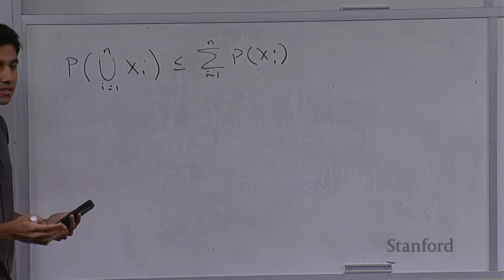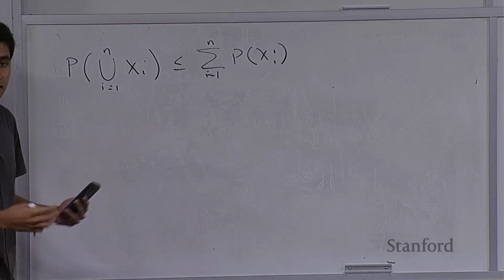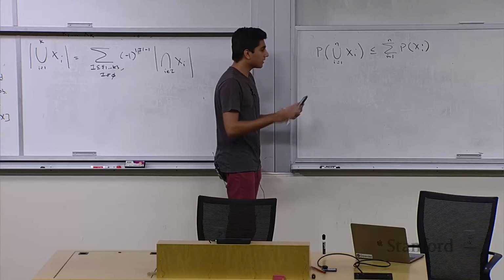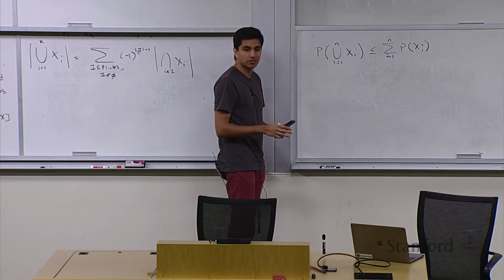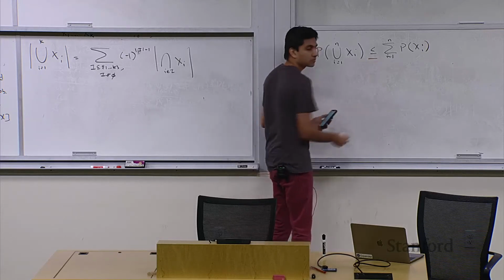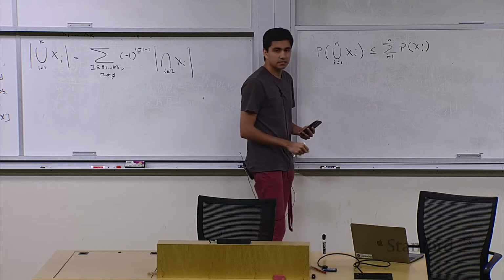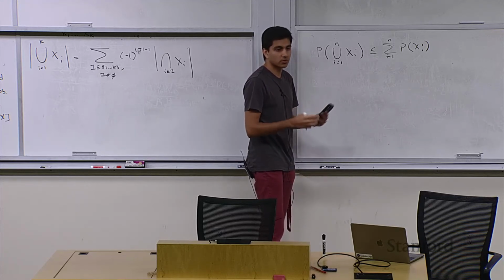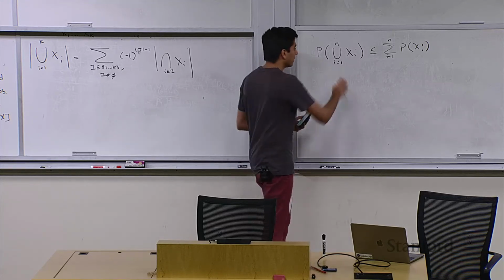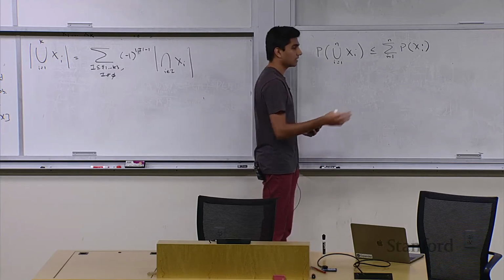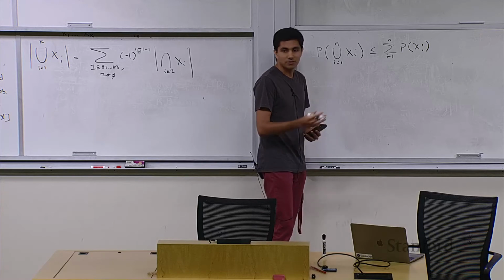The intuition behind this, and why you might immediately think this is true, is that back at the principle of inclusion-exclusion, we added the sets and then we subtracted their intersection to make sure we didn't double count it. Here all we're doing is just not subtracting the intersection. So that's where this less than or equal to sign comes from. And we have equality here if all of the x's are mutually exclusive, that is, there's no intersection, so we don't actually have to worry about subtracting anything. In the notes that we'll send out, there's a proof of this by induction. If that's interesting to you, you can definitely look into it.